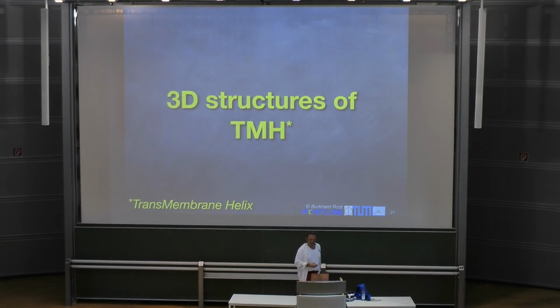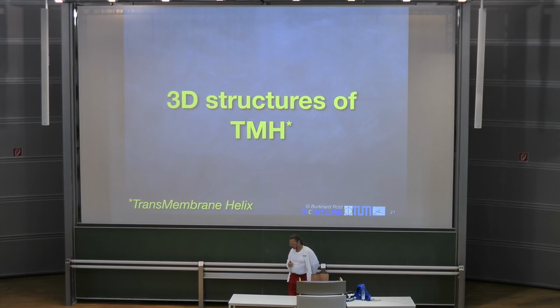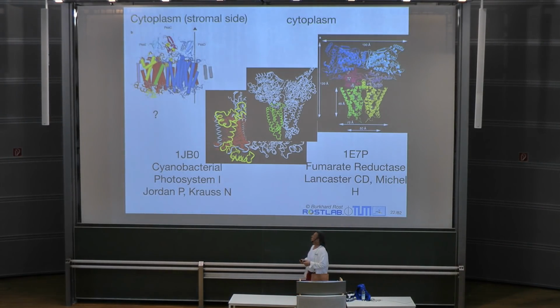Okay, now, I told you that any drug on the market needs a 3D structure of the protein that it targets. Otherwise, you cannot develop a drug. And that means we need to know the 3D structures of membrane proteins. Here are just a few. Again, the rods here are the helices. The layer on top and the layer below are the lipids. In X-ray crystallography, you don't see the lipid, so the lipid is always somehow guessed.